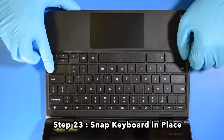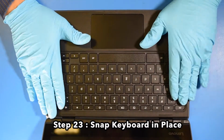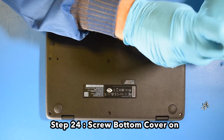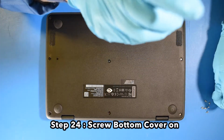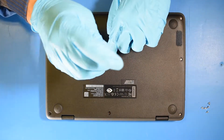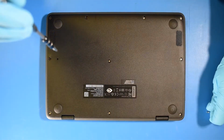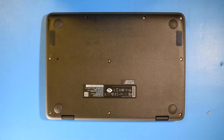Step 23. Snap the keyboard in place. Step 24. Screw bottom cover back on. And now your repair is complete.